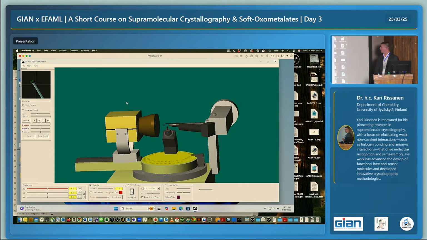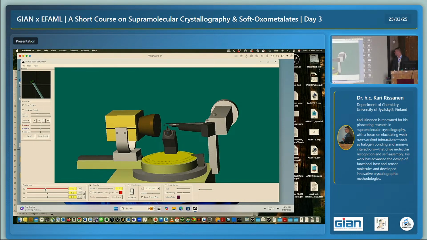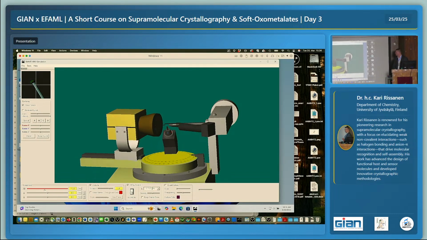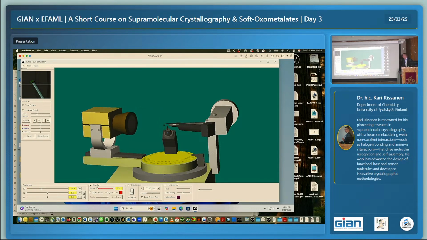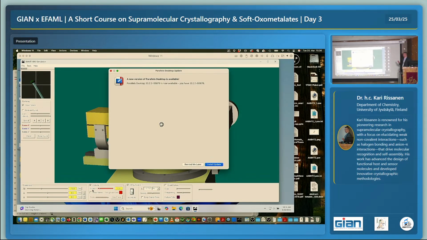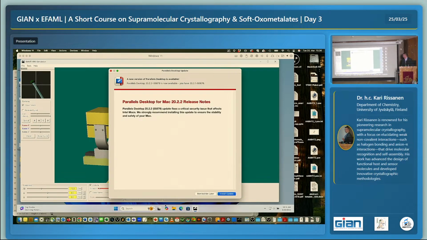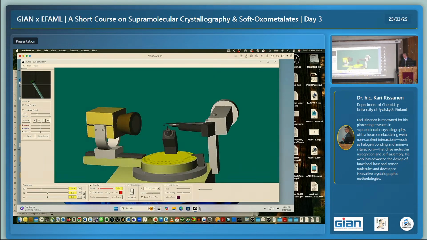So this is the detector, and the detector can be moved. And we can also move it further, so we can move it out. Sorry, it's a little bit tricky. Out like this. So this is the part of the instrument which reads the information which is coming from the crystal. And now this part here, on this side, that is the X-ray tube which makes the radiation.